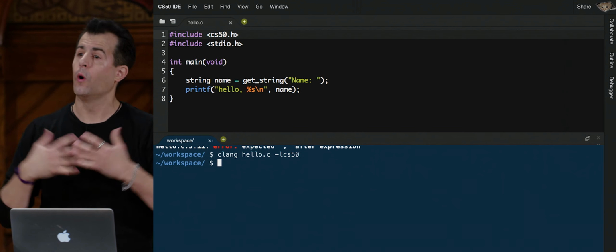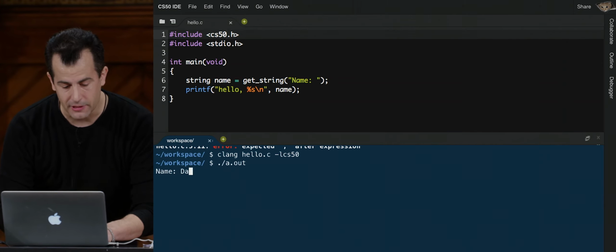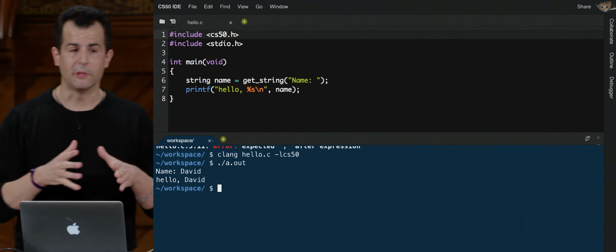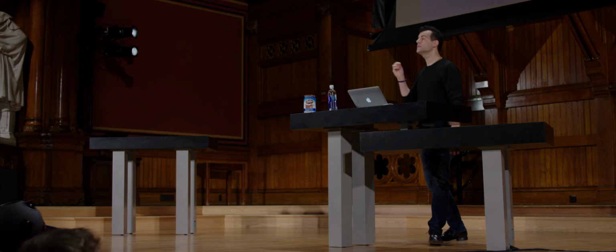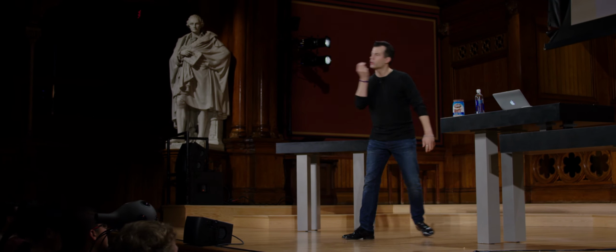But if I hit enter now it seems to compile ./a.out. My name shall be David. Enter. And it says, hello, David. So again, don't get hung up ultimately in office hours and problem sets on these kinds of errors. You're going to hit these bumps from the get-go. But just realize, look for familiar words. Use things like help50. Reach out to the course online. And just get over those hurdles. Because at the end of the day, the interesting stuff's going to be the logic of the programs and the actual problems we're trying to solve.